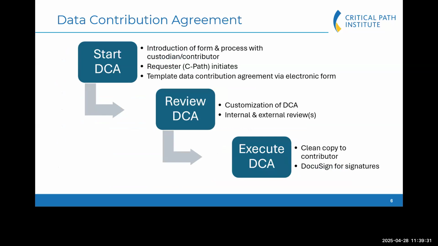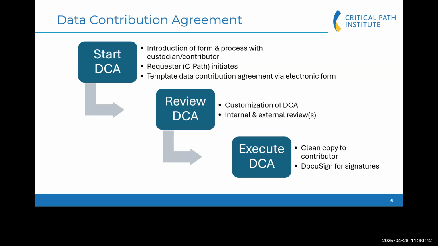And just kind of what the data contribution agreement looks like. The start of the DCA process is an introductory call with the data contributor that we request, and we have a template, and then the contributor reviews the DCA and redlines it, and then there are internal and external reviews on both sides, and then the DCA is executed. Now, this seems like a three-step process, just back and forth, but obviously we know there's a lot of legal back and forth, and there's a compromise in terms of understanding what is actually used.